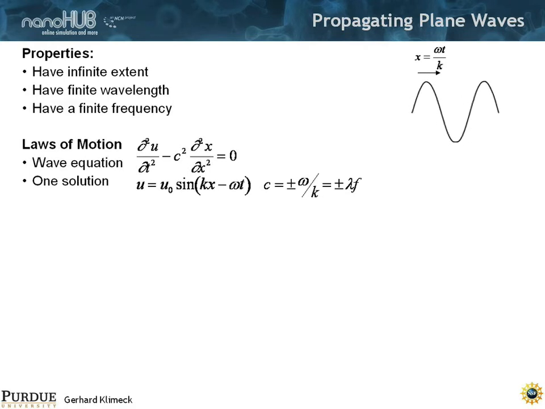We also know about waves, like a plane wave, a sine wave here, where we know they have really an infinite extent. A standard plane wave is infinitely extended. But they have a finite wavelength and they are at a finite frequency. That's our normal way of thinking about a wave that is described by a wave equation. You might have a solution that is just some sinusoid that propagates with a certain momentum and at a certain energy or frequency. This is just classical propagating plane waves.